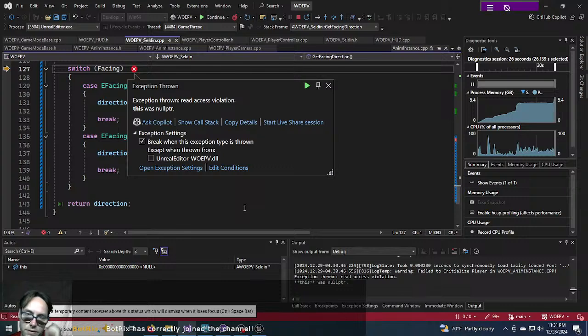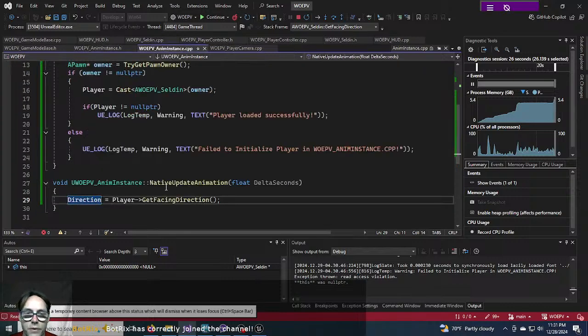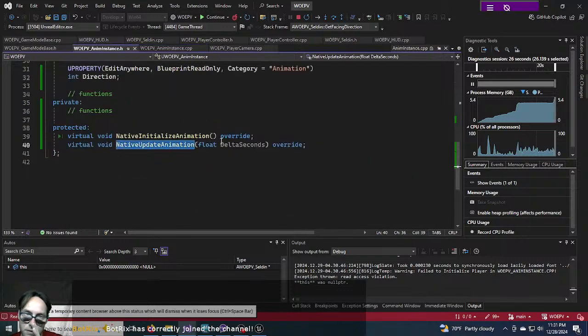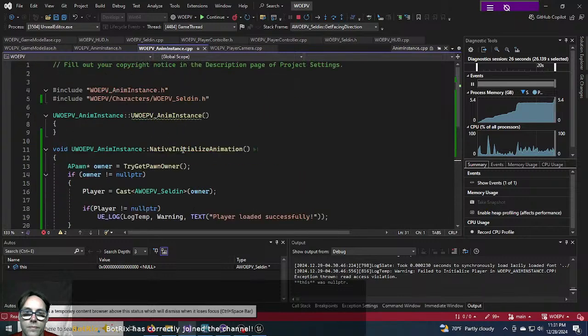Yeah, that's weird. I understand that it's getting a null, but it shouldn't be trying to read that value. This should not be running. Unless native runs... where you at?